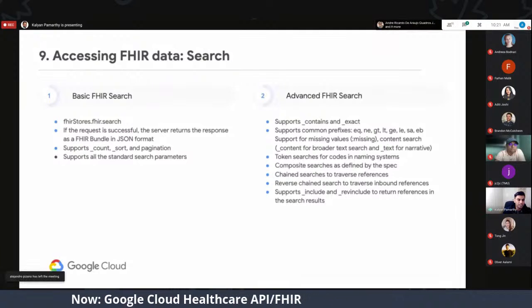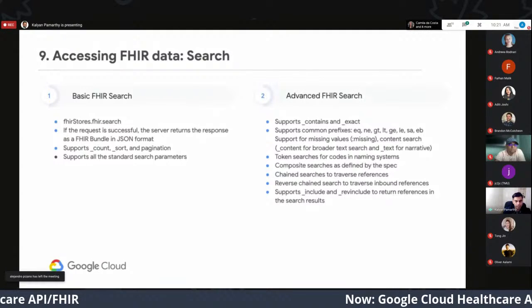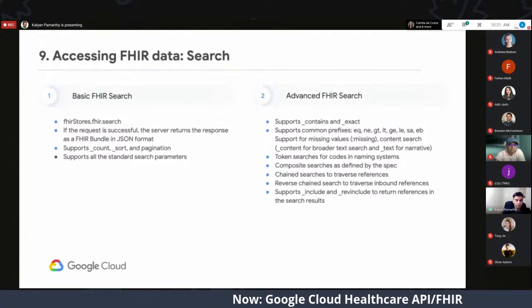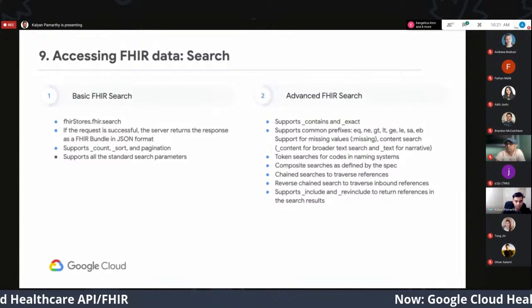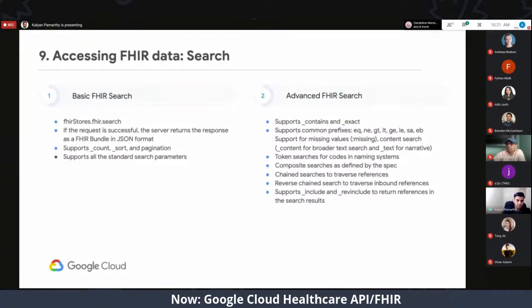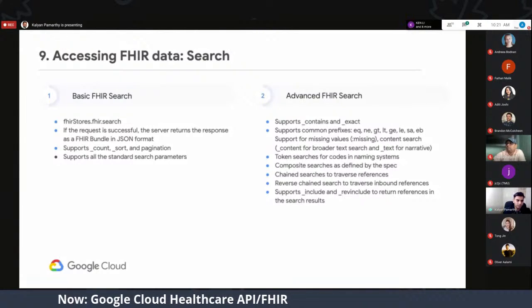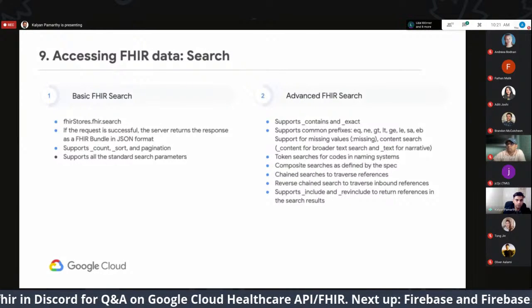We've got a lot of functionality around search. Once you set up your FHIR stores and bring data in, we support a majority of the FHIR search specification. So you can search on specific elements of the FHIR resource. You can also navigate references, and you can do a lot of different things depending on the application. You can use simple search, or you can also use the full power of FHIR search.